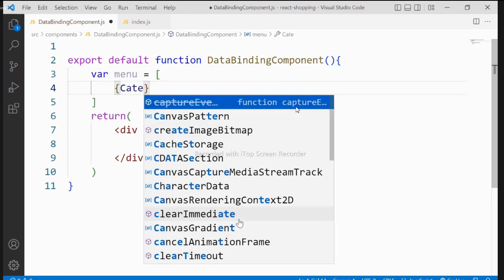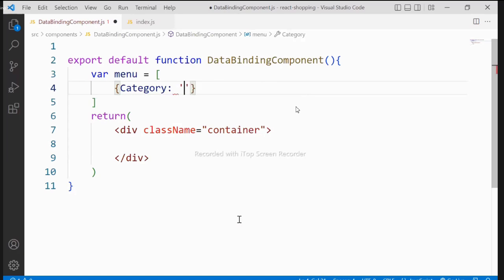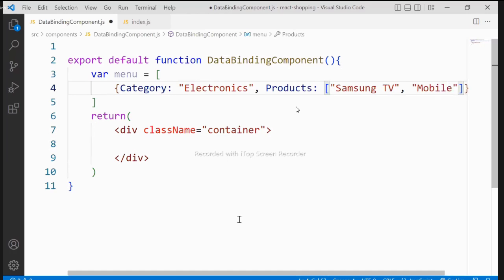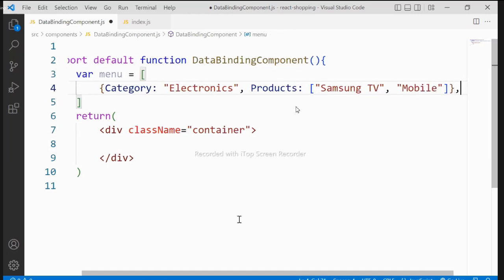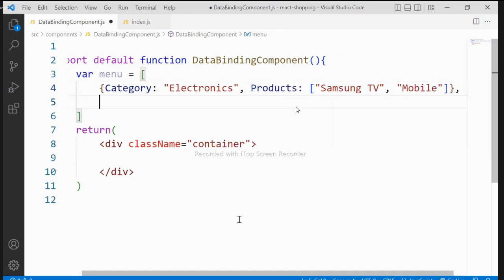Menu contains category, which is a string. I am using the category name electronics. In that we have products. Products is again an array, so in products we again need some strings, like Samsung TV and mobile. This is some complex data. Now you have an array in an array.